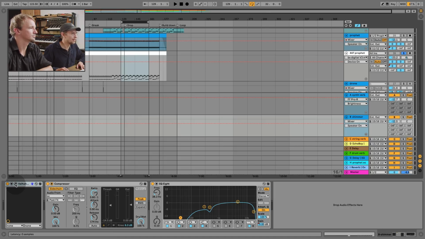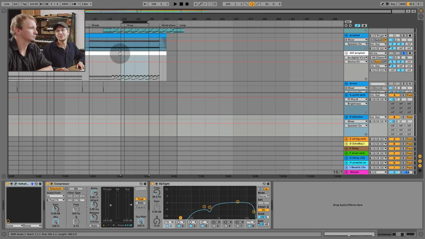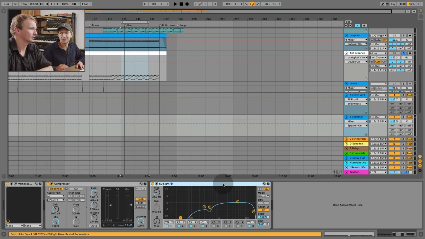Shimmer is from Valhalla, a really big reverb, and it feels more like a pad. You can basically send everything on it and you have a pad. So you also need to control this with an EQ, because it feels more like its own kind of synthesizer almost. And I use the sidechain for this. Maybe we can listen to it first in solo.